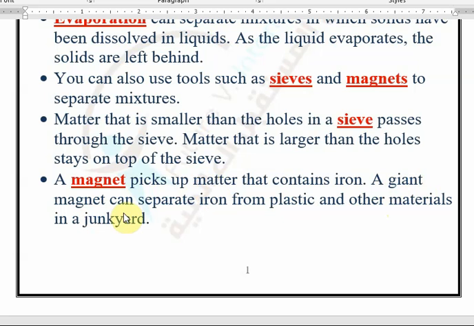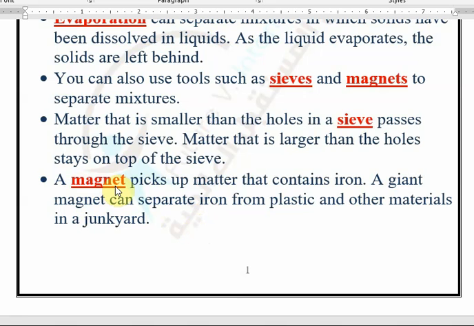A giant magnet can separate iron from plastic and other materials in a junk yard. So, if we have a mixture like plastic bowls and paper clips, we can separate this mixture using the magnet.